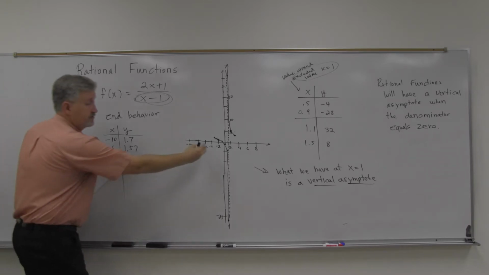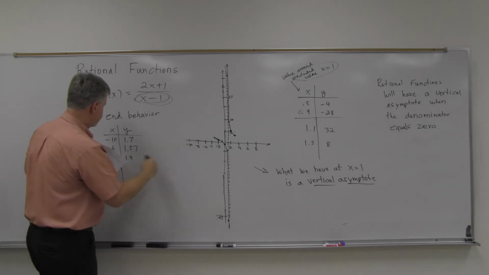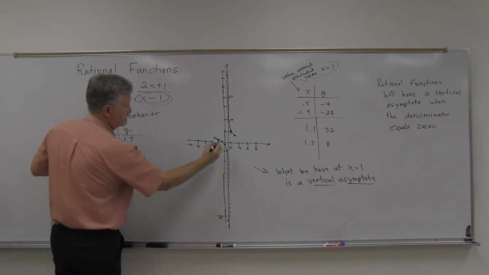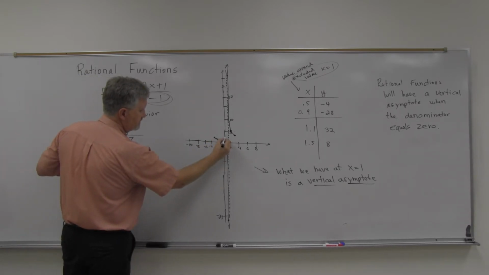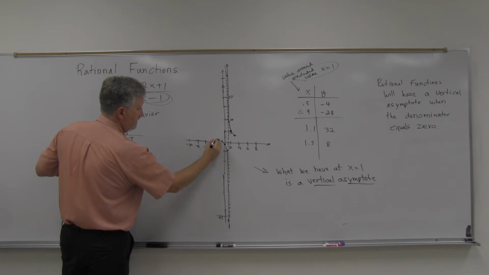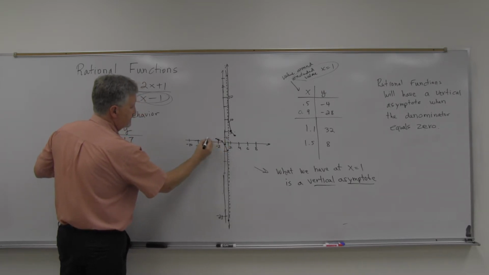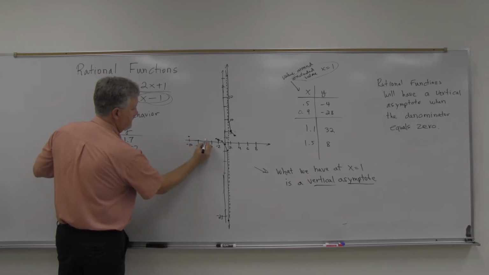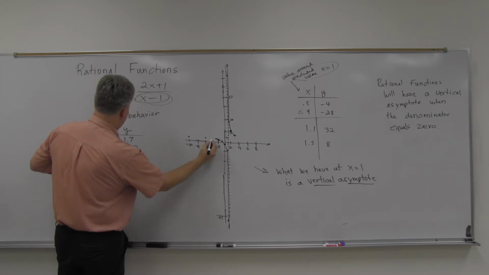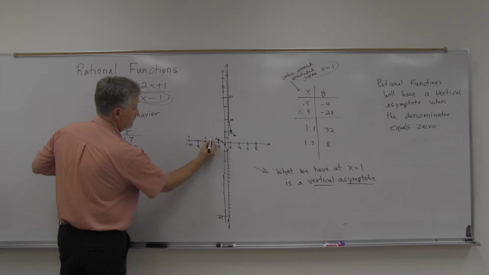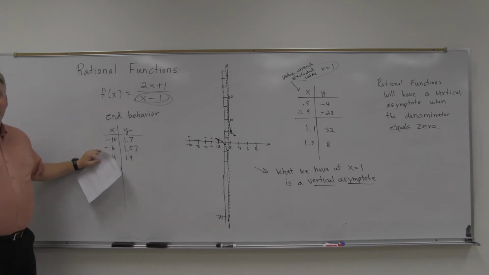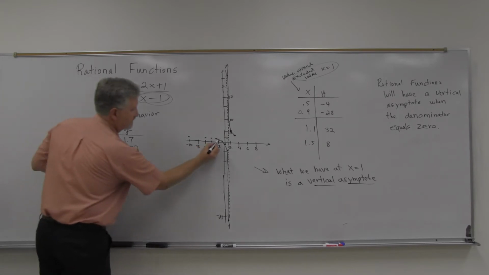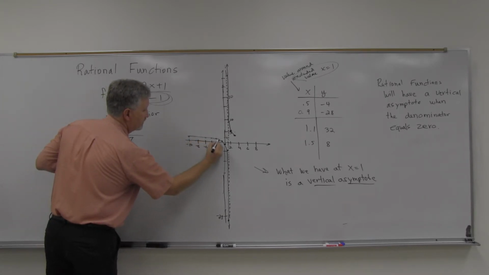So I'm looking at values out on the end of this graph. And so at negative 10, I'm at positive 1.7. And so let's say that's a little high, say 2. So at positive 1.7 is where I'm at negative 10. 1.57 at negative 6. And negative 4 is 1.4. So I'm not going anywhere fast. In other words, as I go out on the ends, connect the dots, I'm going out here like that.